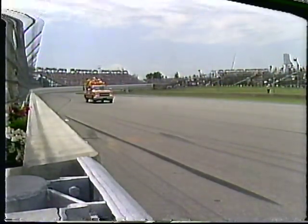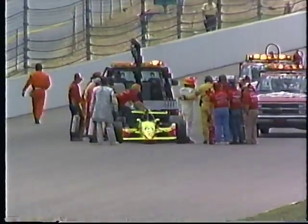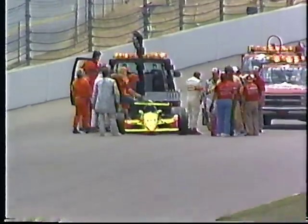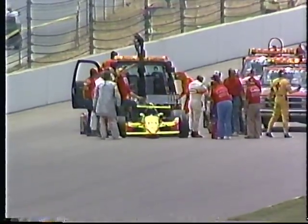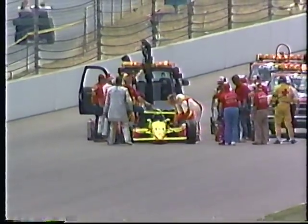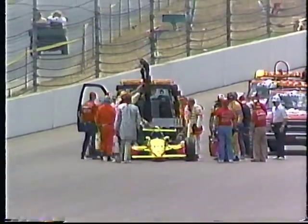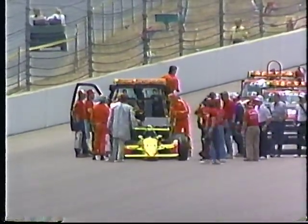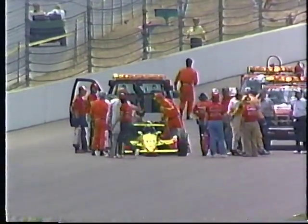Sam, out of all of the accidents that we've seen so far this month of May, we've seen this track is a whole lot better. Nobody's hitting the wall nearly as hard as they used to, so what you've said has been working in every case that I've seen. Interestingly enough, all the accidents in the month, save one, have been in the south turns, the first and second turn.